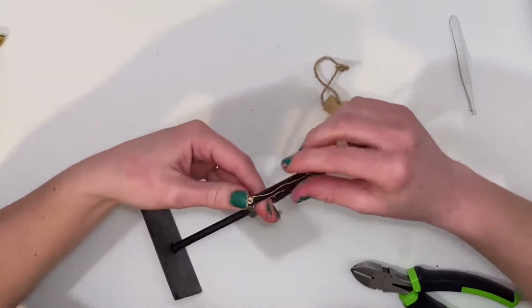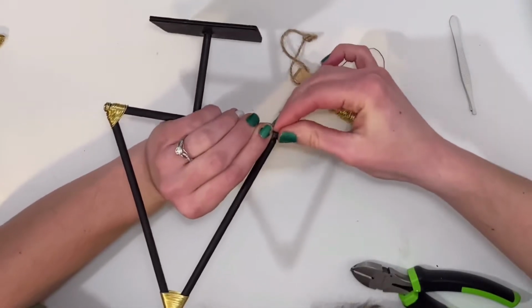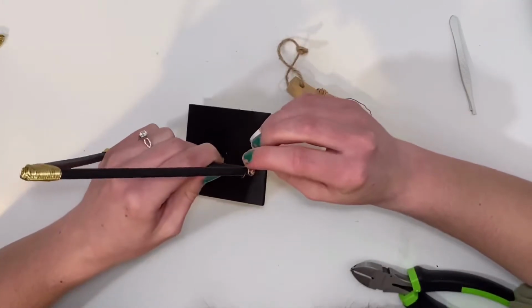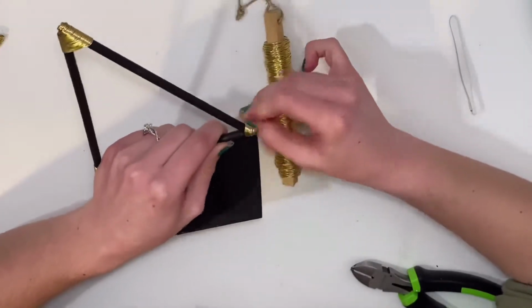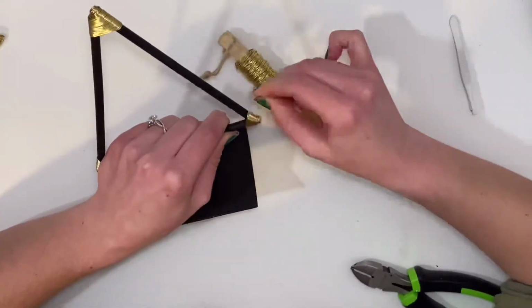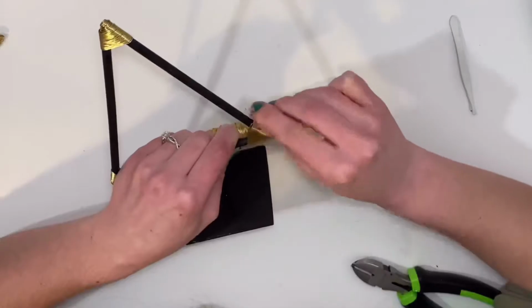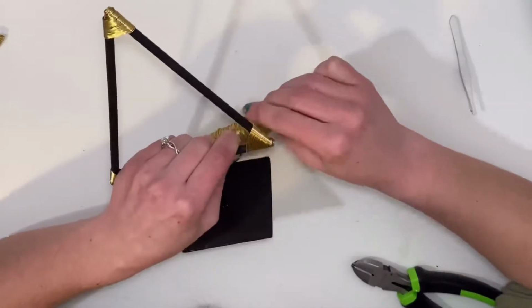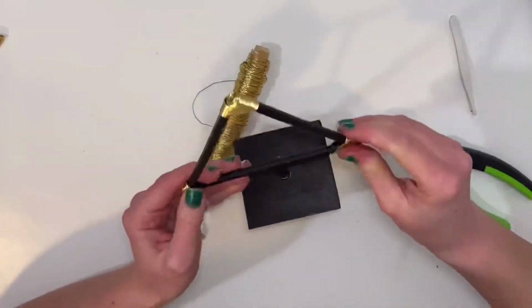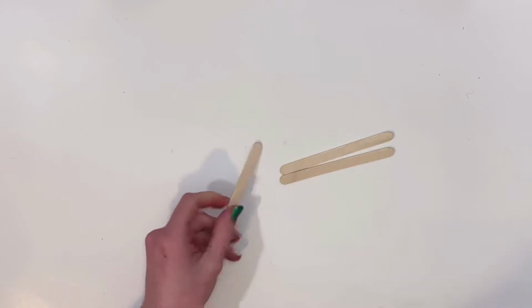Now I use this wire pretty often, so I'm not sure if any of you wonder, but this little section of wire that I got, I've used it for almost all of my projects recently, especially for Christmas. And it actually came from Michael's last year. I bought it in January, so it was at their like 80 or 90% off. So I ended up only getting it for $1. So I have definitely been using this for its money's worth. I think it originally was about $10 and I only got it for $1. So I definitely recommend, if you need some wire, to go check out Michael's during January, once they have all of their Christmas stuff on sale.